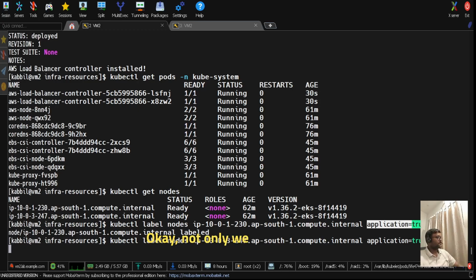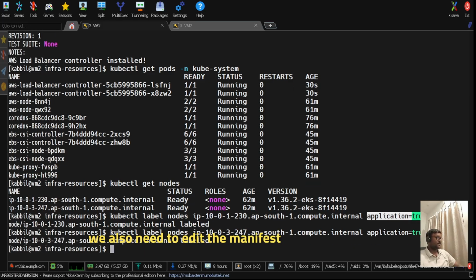Not only do we need to label, we also need to edit the manifest file to make the node selectors and all. Okay. Other than that, we also need to label one node as monitoring and the other as database, so that one node will by default be fixed for database services, and another one will be used for monitoring, for deploying the monitoring stack like Prometheus and Grafana.